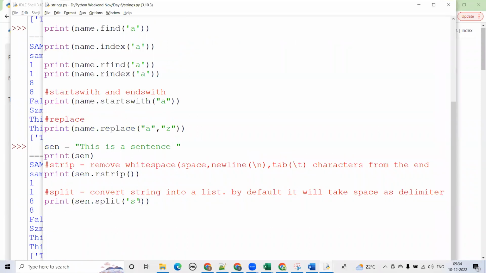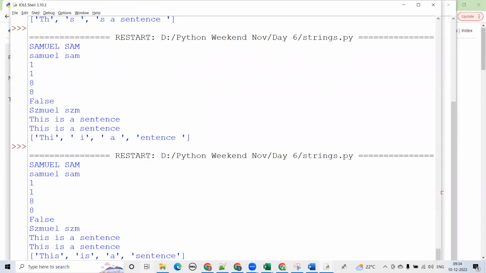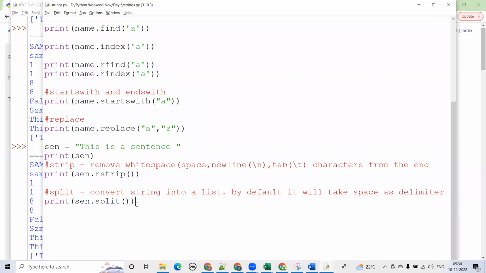Now suppose let me give it a default only. Now I want to join this list back to a string. So how can we do that?